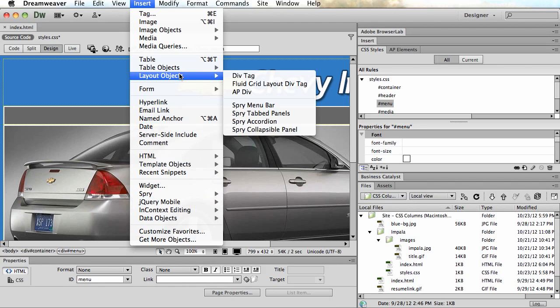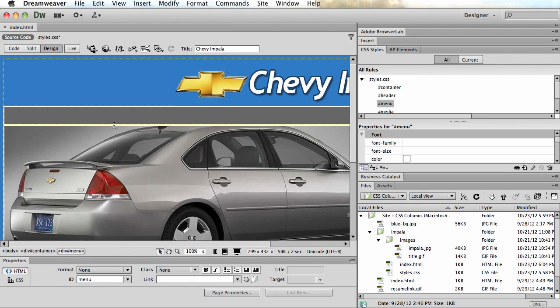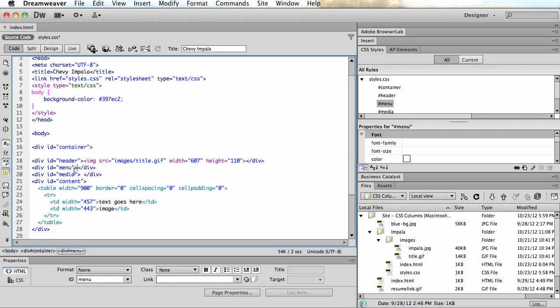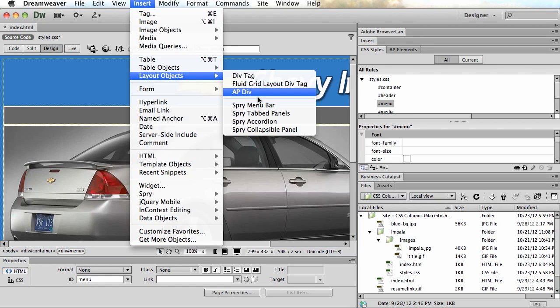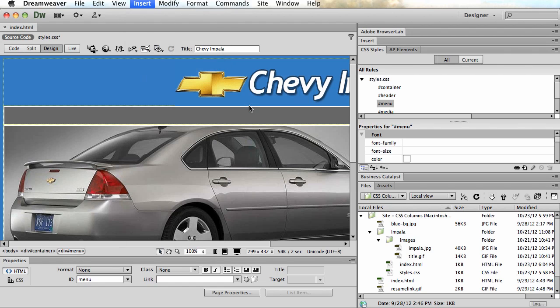So let's just look at one for this to see how it works. This is another thing that I'm mentioning to you in Dreamweaver that's pretty cool, but it's not something you're going to use a lot. First thing before I decide to put that in, I need to choose where I want it to go. So I'm going to click inside of my menu here, make sure I'm inside of that by checking my code. So I'm in my menu division tag. And then I'm just going to do an Insert, Layout Objects, and Spry menu bar.